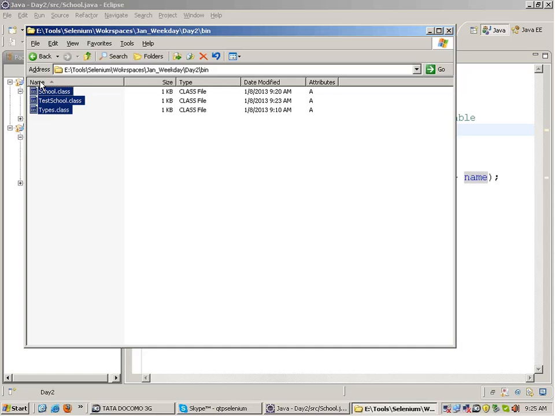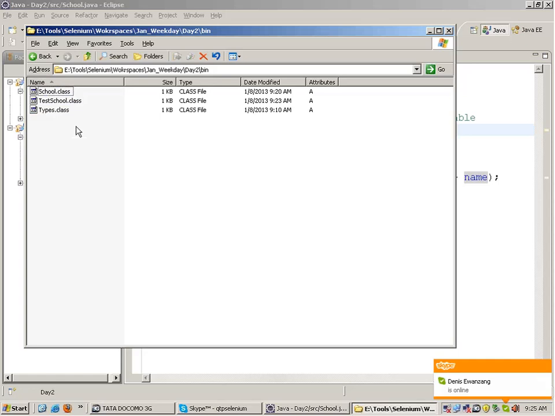In that, I have a number of class files, suppose 1000 Java files, and 1000 Java files are converted to 1000 class files. As I told you yesterday, this class file is like an exe file. You can deploy it on any operating system and you can execute it, right?